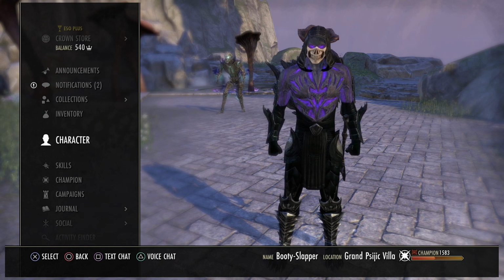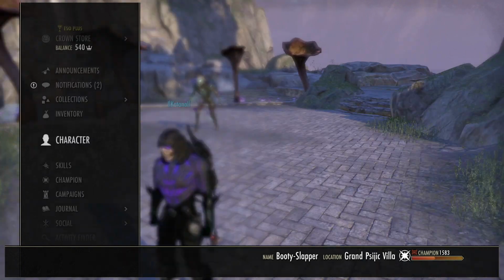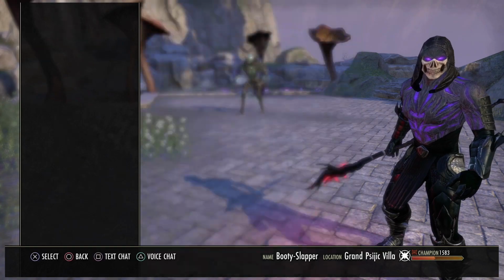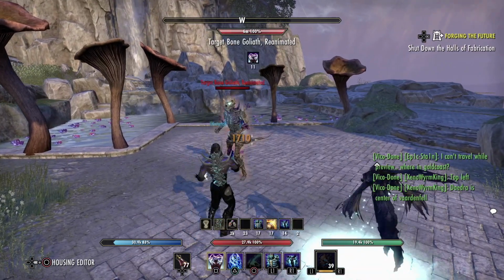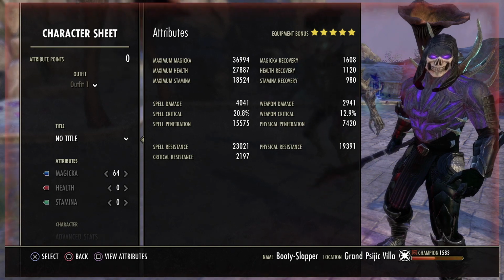Now, back bar, unbuffed. Doesn't look anything too crazy, I guess. Front bar, unbuffed. Don't look nothing too crazy. Maybe buff it up a little bit. Let's see. A little bit of this, a little bit of this, a little bit of this. There you go, something like that.